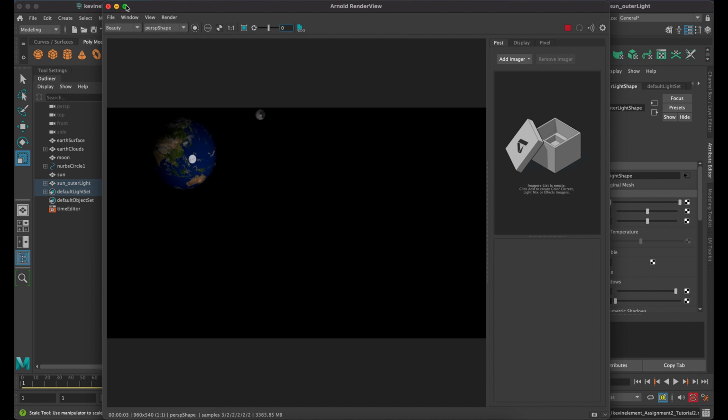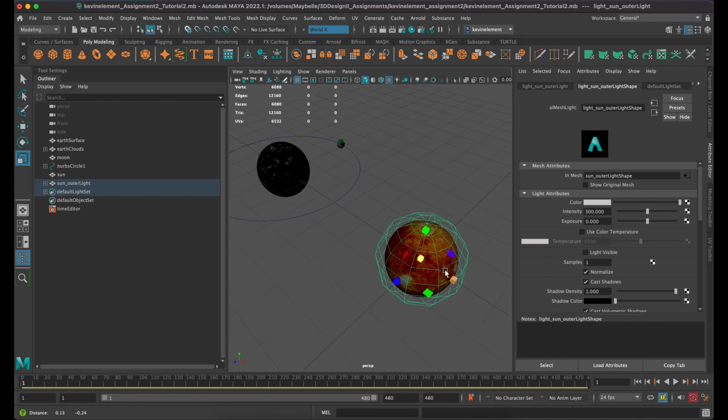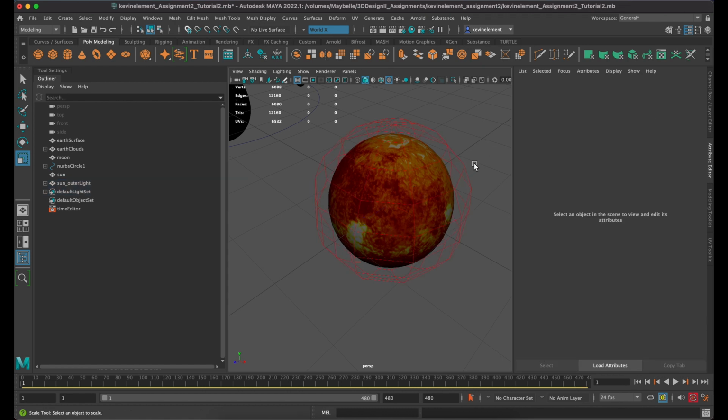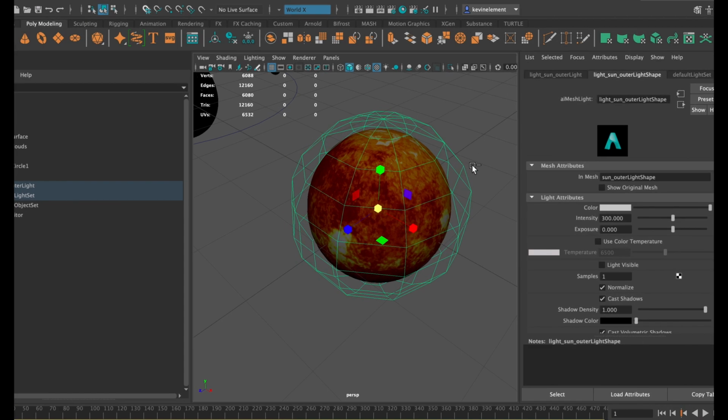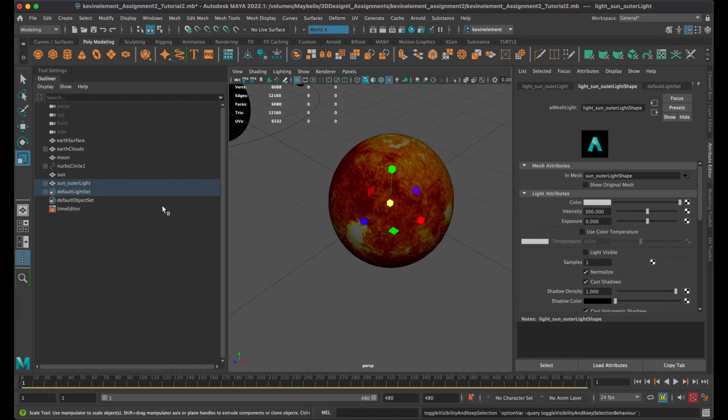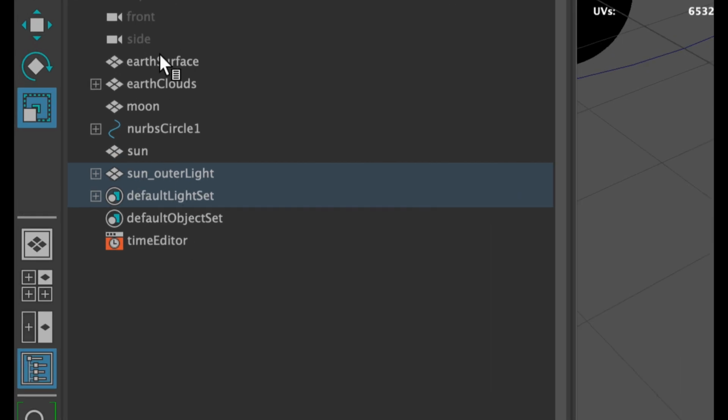But the problem is this light source is not sending any lighting information inwards towards the surface of the Sun. So a helpful tip, if you tap the H key, when you highlight an object, tap H, it will hide it. And then you'll see over here, it will actually be grayed out.